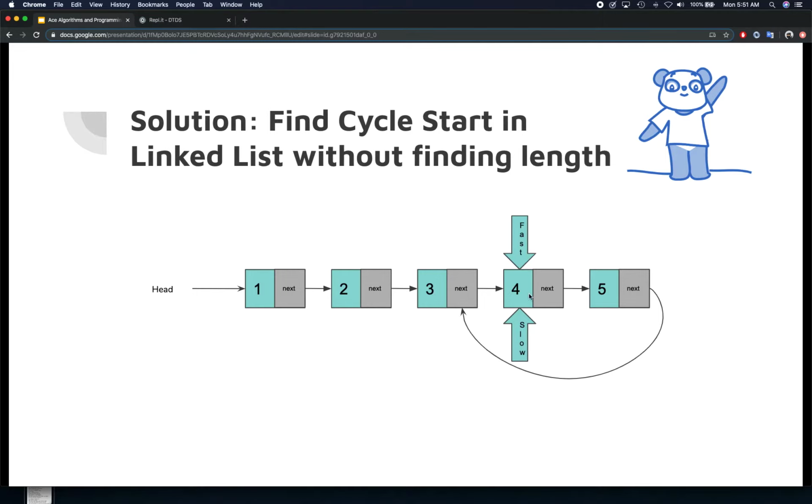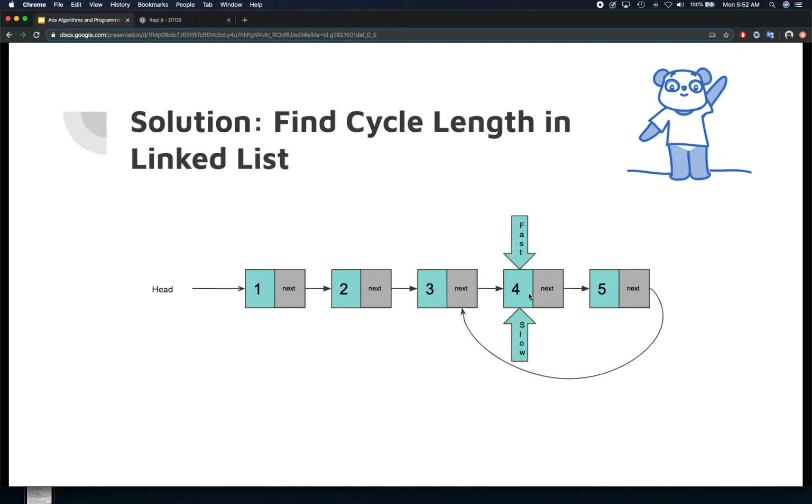So this is where our discovery for the start node starts. What we're going to do now is take our slow pointer and point it to the head again. And then we are going to increment fast and slow one by one.